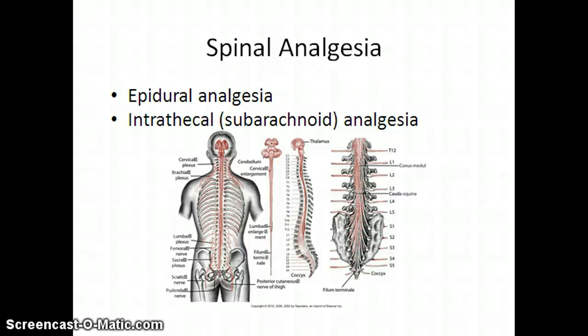Typically, we use epidurals with patients that have respiratory diseases or some comorbidity, and general anesthetic just wouldn't be a very good idea for them. So the most often utilized drug is fentanyl, also known as Sublimaze. And with the epidural, you can either give it as a one-time dose, or you can boost them, or they can use a patient-controlled epidural analgesia where they push a button just like a PCA and administer their medications. When we are utilizing spinal analgesia, we still need to monitor for side effects or complications.